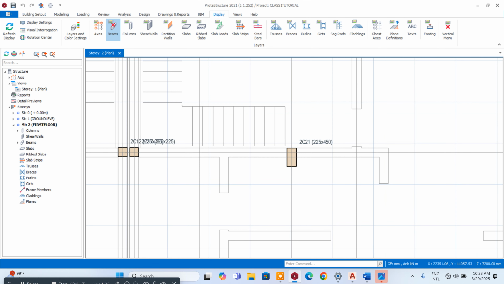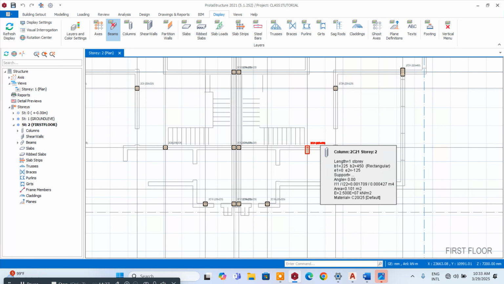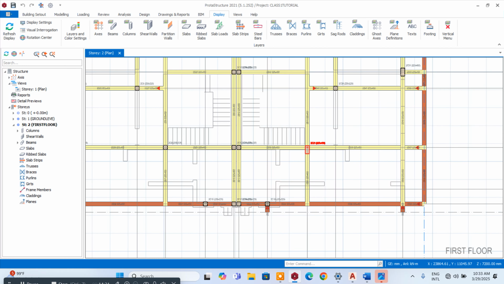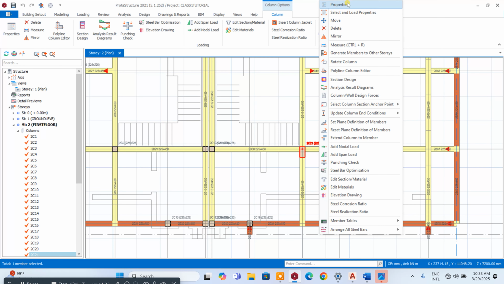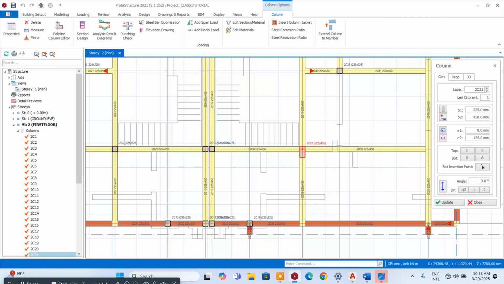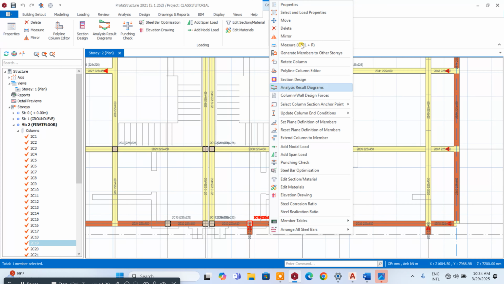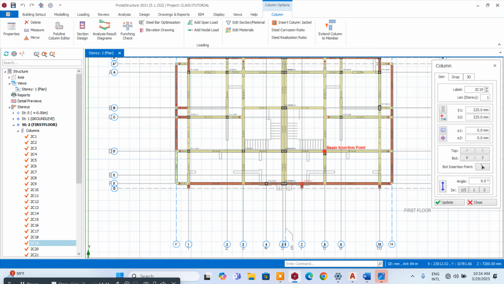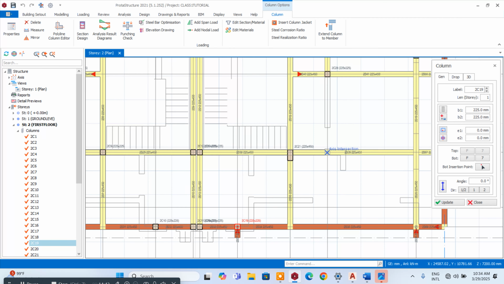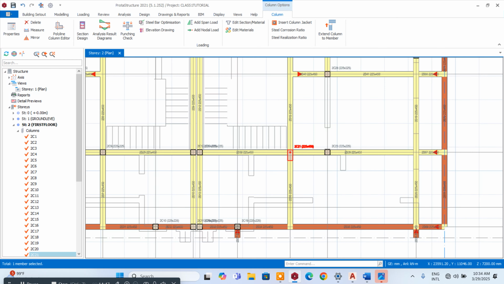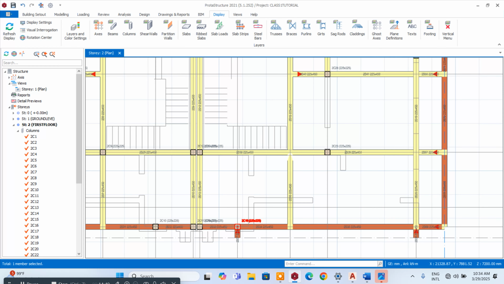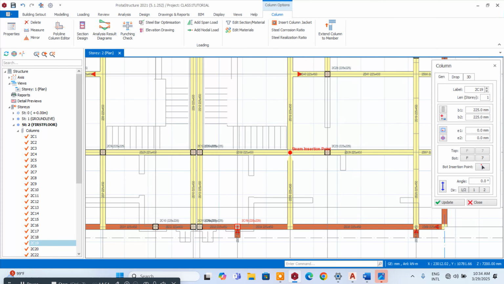I will now have to change the position of this column. Let me take it to this place. Yes. I can't work that way, so I now have to change it to this place. I will delete this column. I will change my column arrangement now.